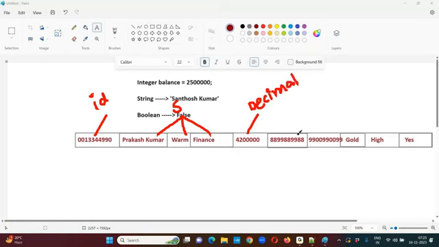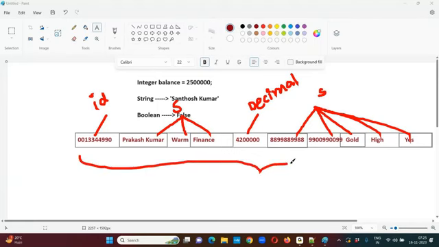Now, phone number will be of type string. Fax number string. SLA string. Priority string. Active status string. That means when you observe this account record, we are having various types of values. So we have ID values, we have string type values, we have decimal type values, we can have different types of values. So in this case, how do we store this complete account record?